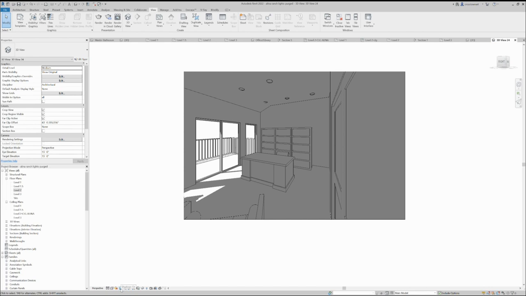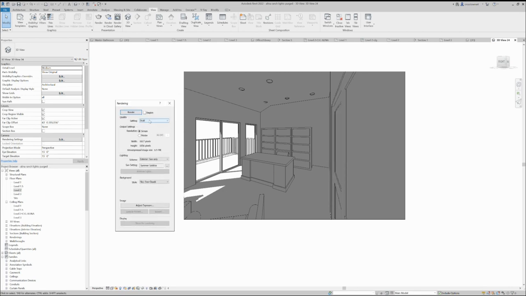Okay, so now I can quickly, I don't know what you're using to render. But I'm going to click on the show rendering dialog here and choose draft and use interior sun and artificial. So that's going to render both the sunlight and what I think I have for interior light.